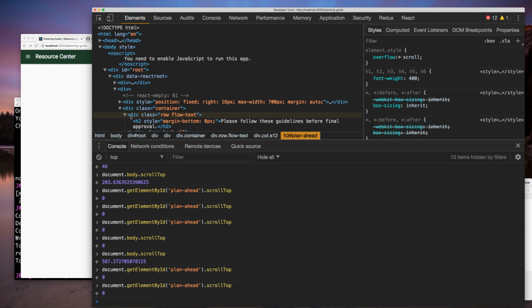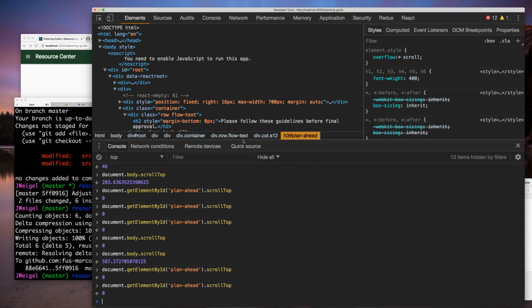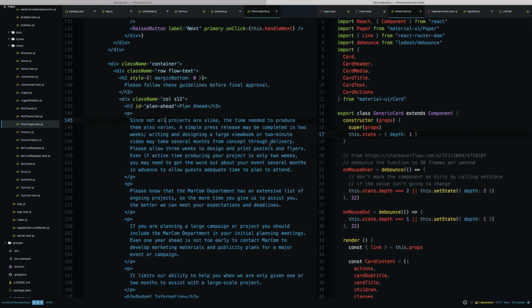Yeah, let me try to target a different element. That might be the easiest thing to do, unless I'm using that scrollTop in the wrong way.